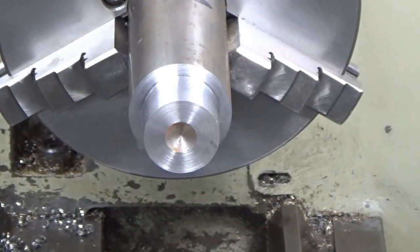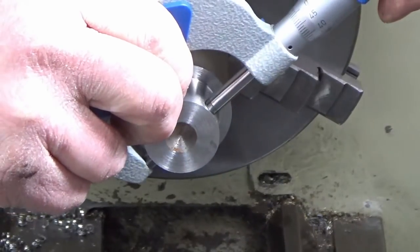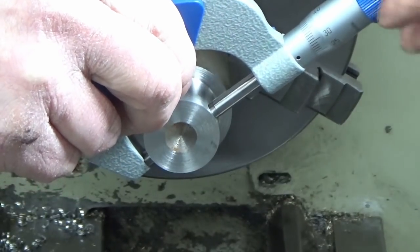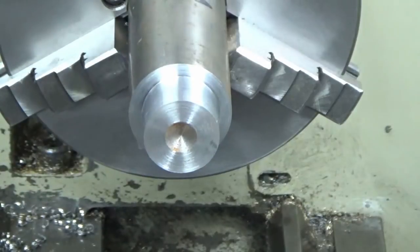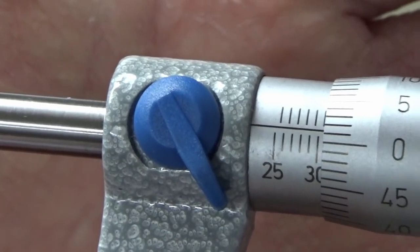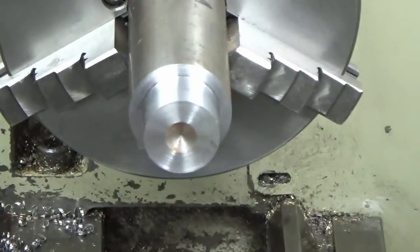So this is my final confirmation that everything with the balance cuts is going okay. So it has moved slightly, but only very slightly. I'm 0.01, or just over 0.01 plus. So I'm now going to go for my final cut.